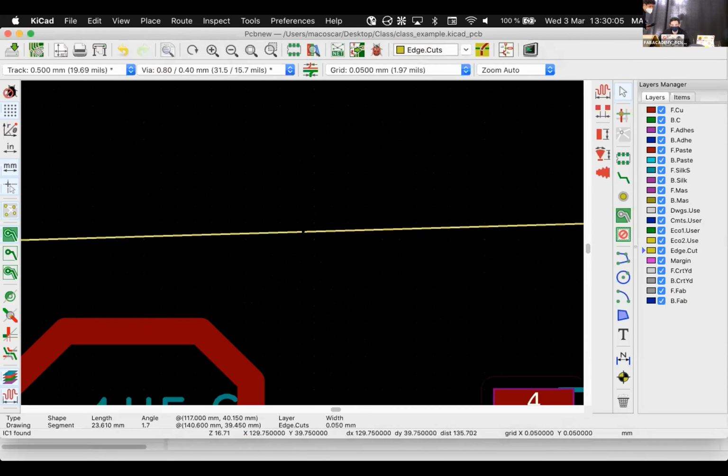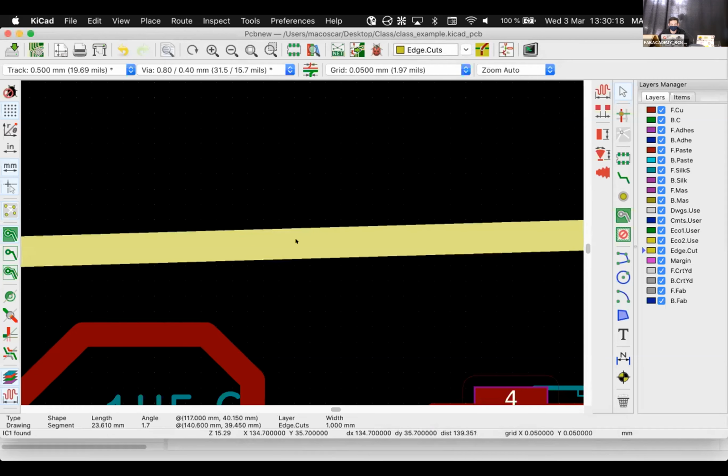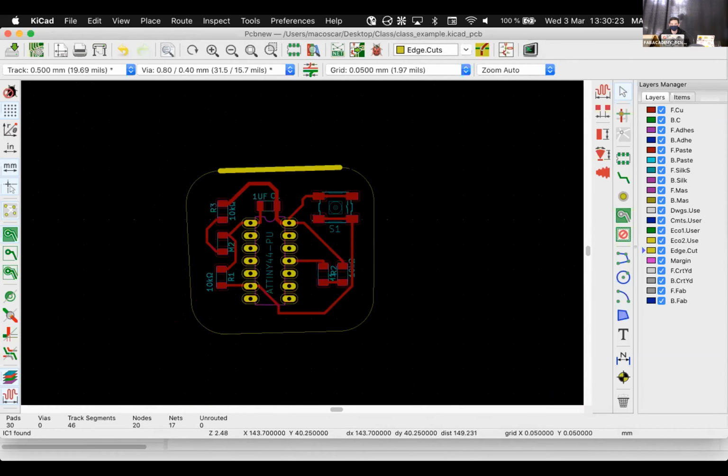Right, Edit. So if you want, you can change the width here directly. Instead of 0.05, you can change it and just make it 1 millimeter. That way you can at least see it if you want to make the drawing in KiCad. Otherwise, if you do it in Inkscape, you don't see the outline. Now you see when you increase the width here, it increases from both sides. So if it's super close, it will be touching and you will cut the traces.